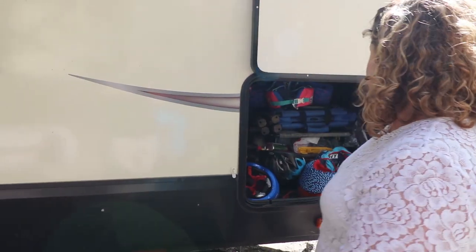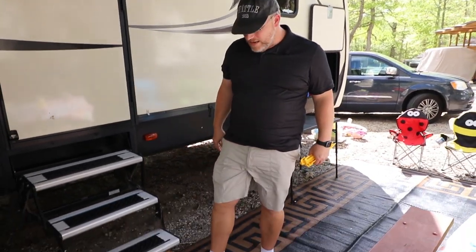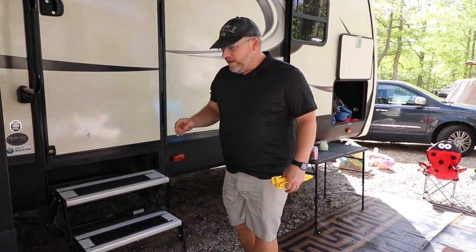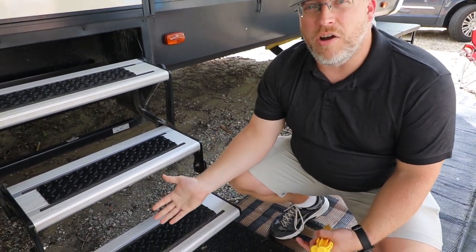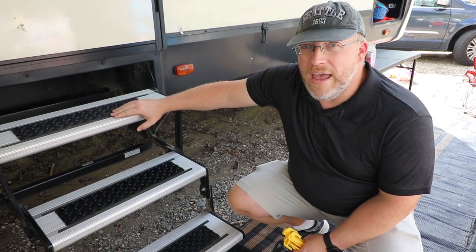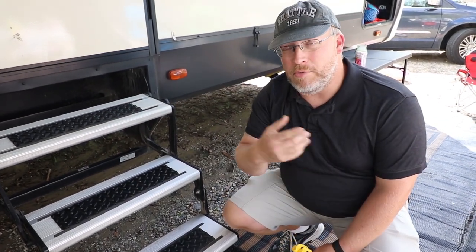The outdoor camping mat helps keep stuff off your feet so you're not going straight from mud into the rig. We also have a scrubby mat so you can scuff off extra dirt before coming in. We found these rubberized diamond-plate stick-ons — they're about two bucks at Harbor Freight. We got three to put in the middle of our stairs, because when those stairs get wet or icy you can go all the way down. Both Aaron and I have fallen all the way out, and that really is not fun.